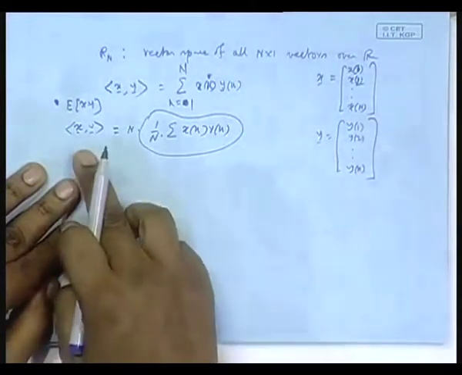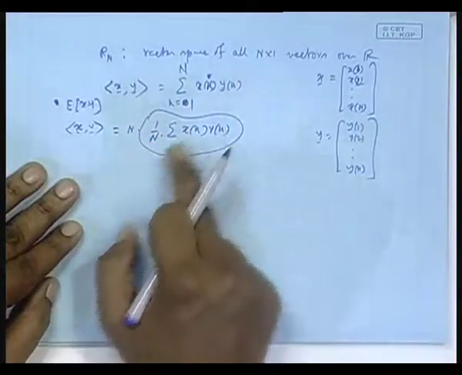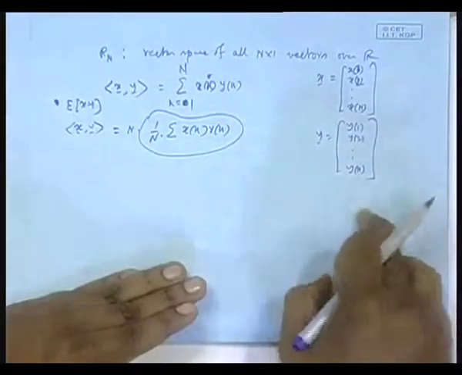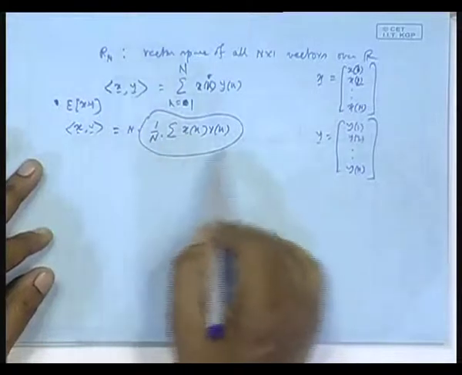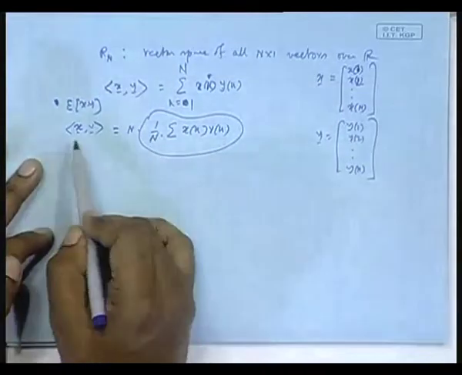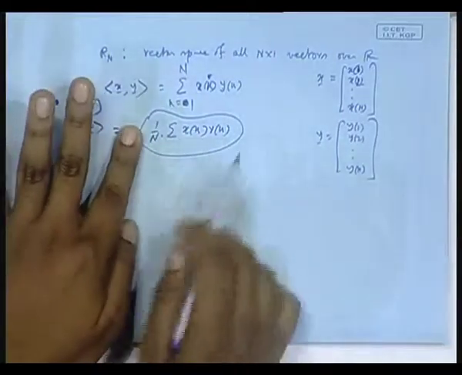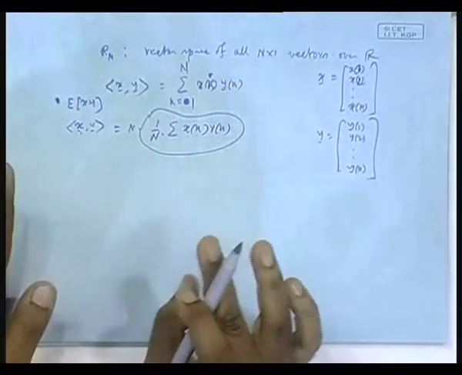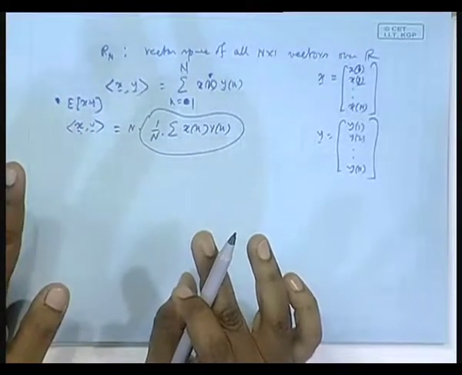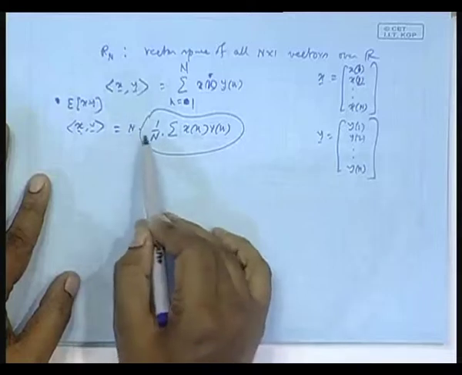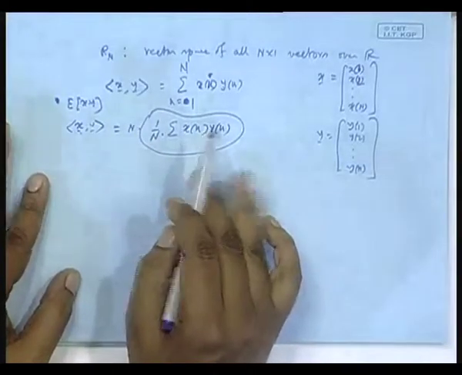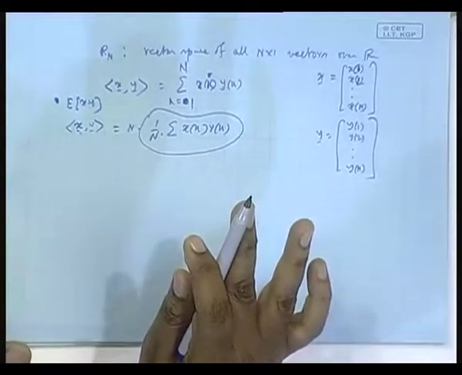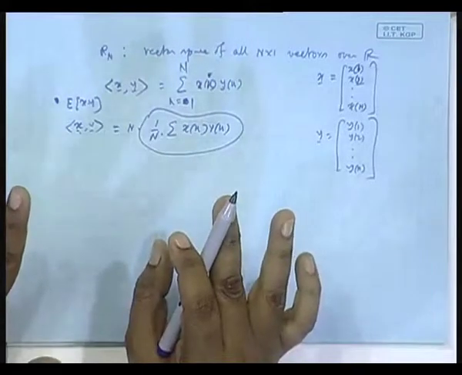So, just this inner product is nothing but capital N times, for large number of cases of course, a good estimate of capital N times the correlation. So, in fact, if you take this and multiply by 1 by capital N, this will go, and this is a good estimate of the correlation. If it is x comma x, it will become capital N times good estimate of variance. Okay, please see this.